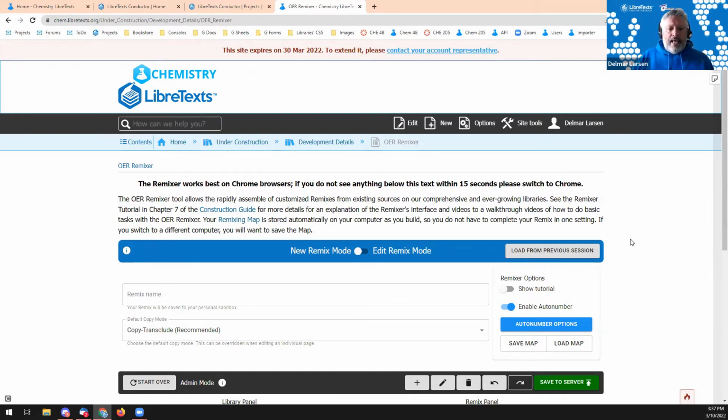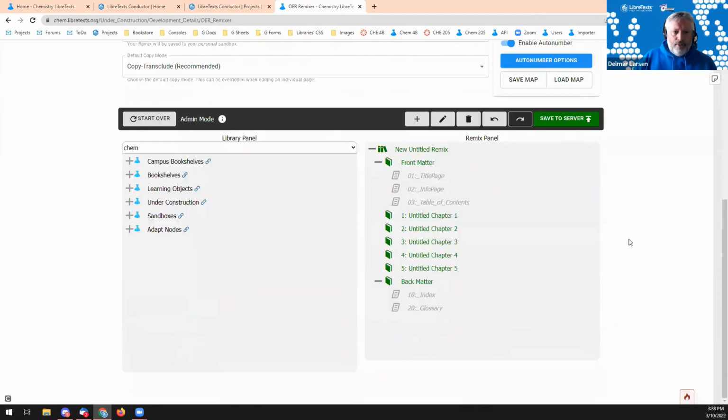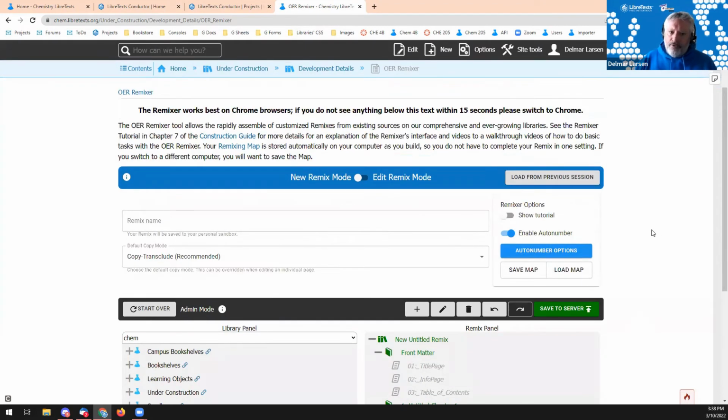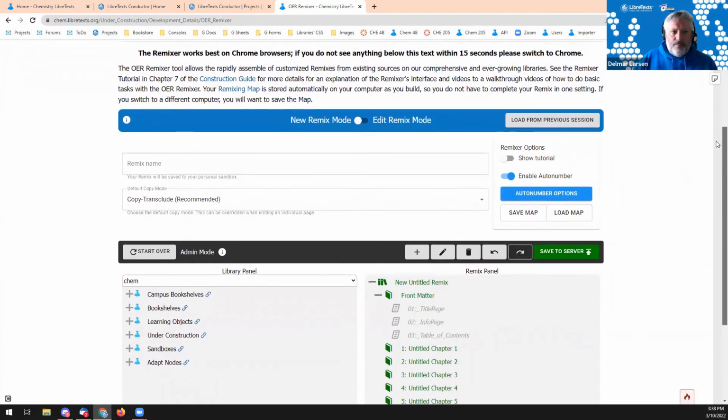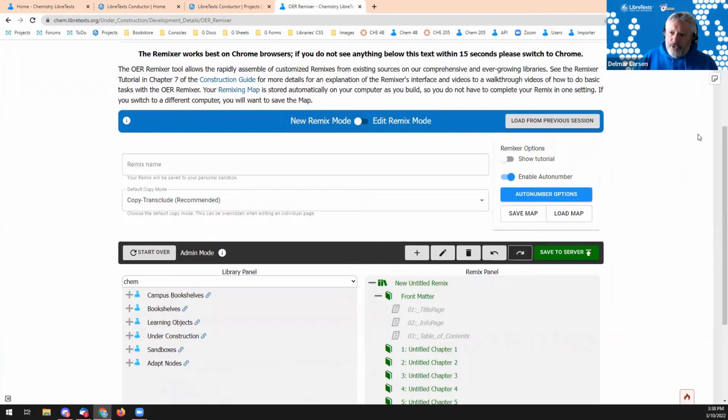And it's exceedingly powerful, and it's designed to be drag and drop. There are a few little tweaks that we want to do with version 3.0 that we're hoping to address in the near future, but this is the basic aspect of it here. So the primary issue here is to say, take stuff from the library and build your book.